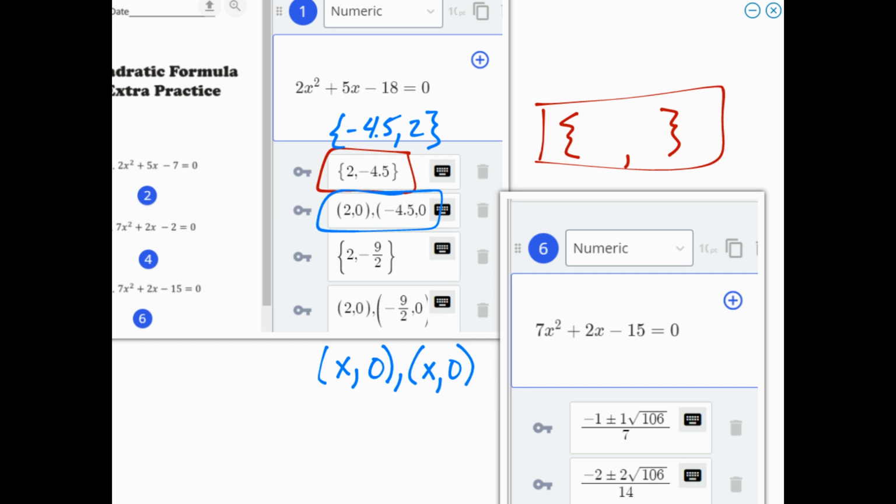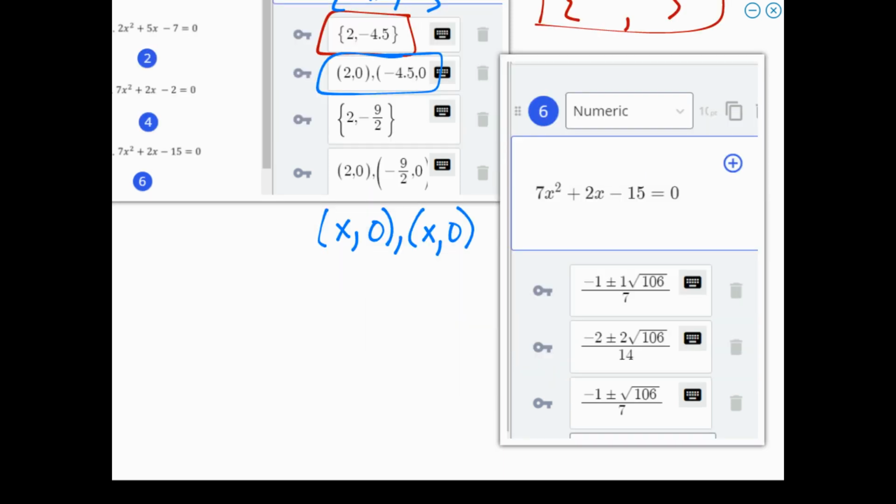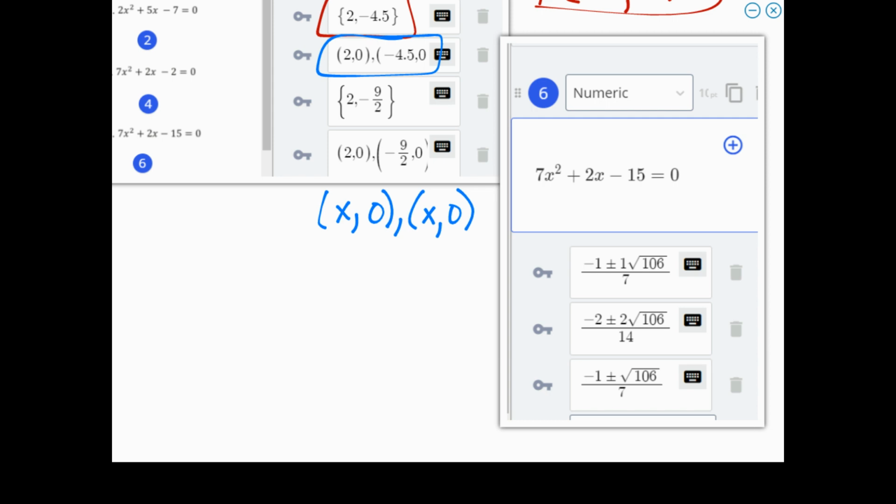Okay, so if your answer has a square root in it, like number 6 will, notice there's no braces or parentheses around it. You can include them, but I didn't put it in my answer choices, so it'll count it wrong if you include it. Notice that I also included the one that's not simplified all the way, because I would know that you're on the right track. You just didn't get it simplified all the way.